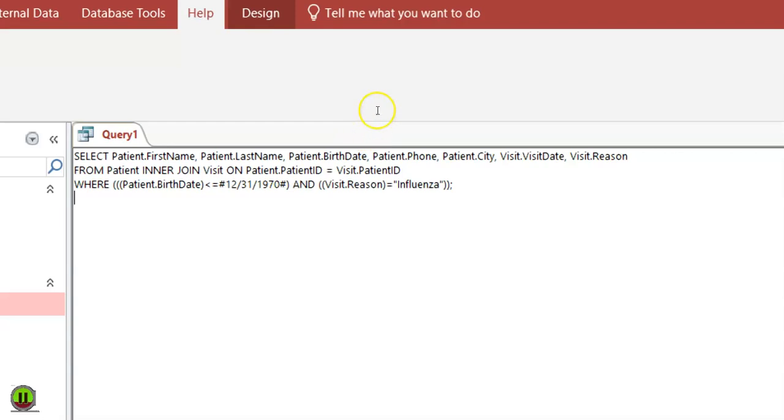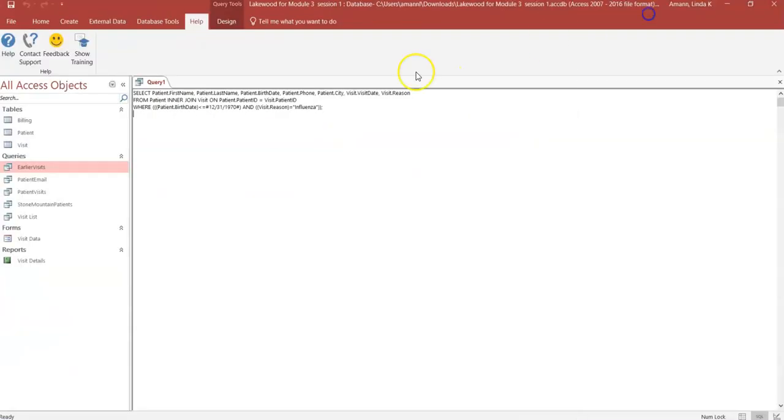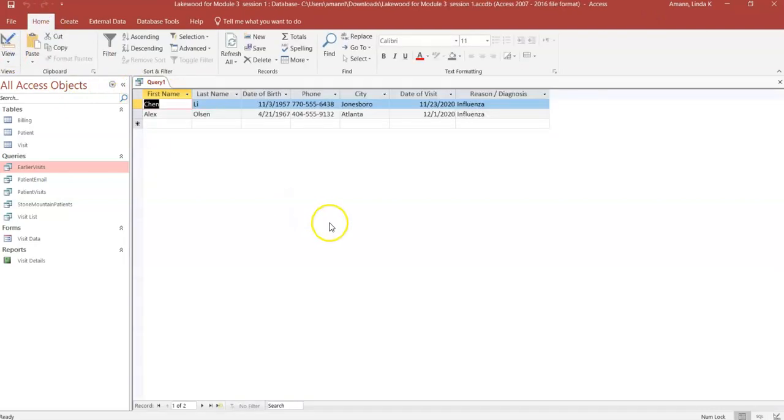Go to this table, find this field has to equal that, and then don't forget the semicolon at the end. So two conditions, both have to be met. If both of them are met, then go ahead and pull that table. All right, let me hit home on this one and back to our data sheet view.